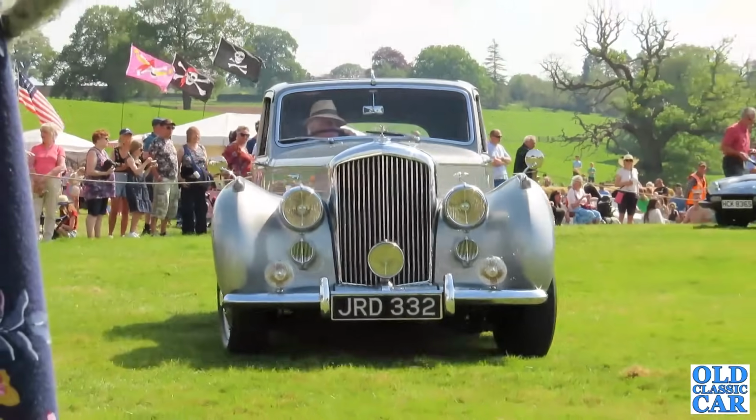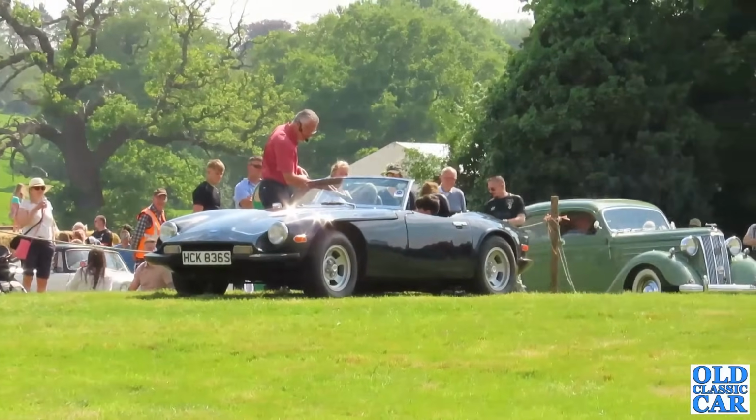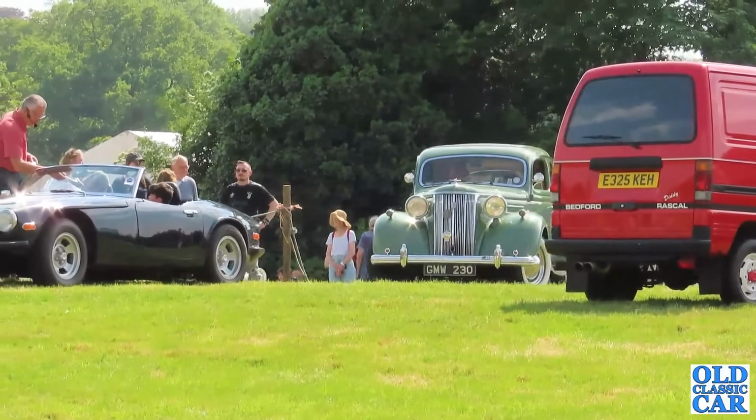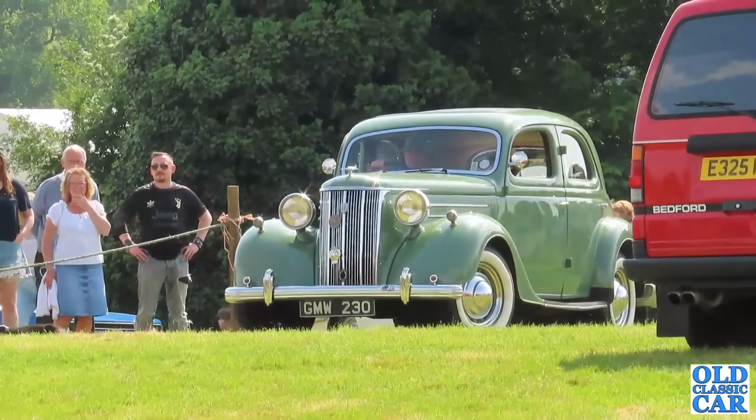Now this is a car I've always wanted to have, a TVR, they're lovely. So which one is it? It's called a 3000S, 1978. And which model is it? It's a 3000.